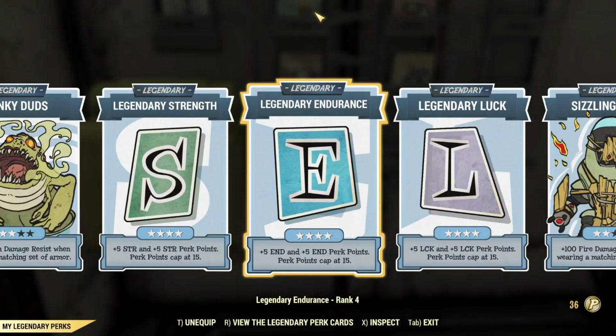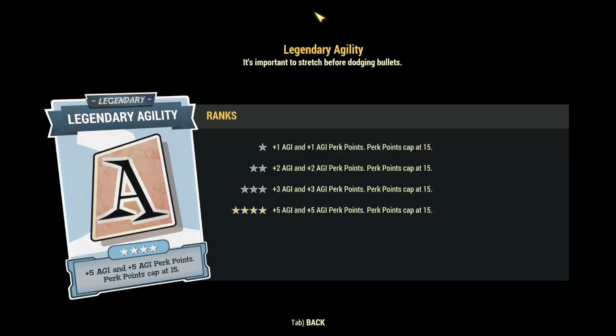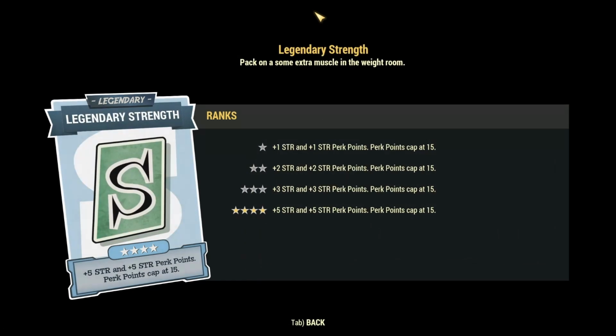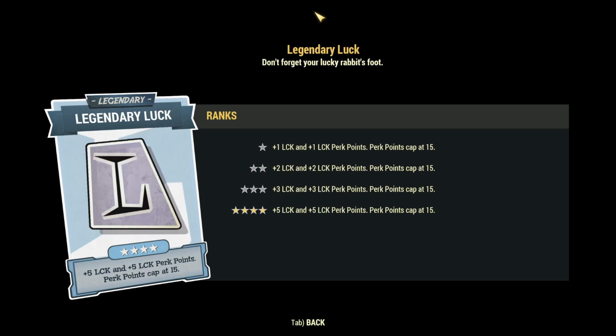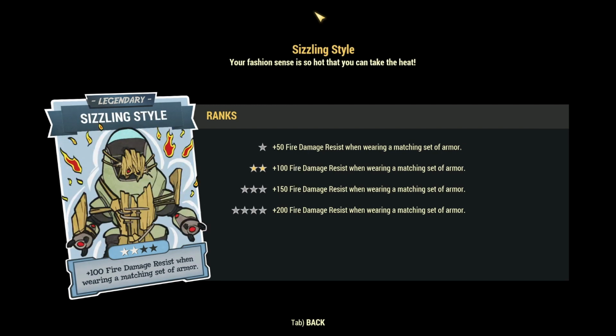These are the legendary perk cards that I'm using for my build. The first one is maxed out legendary agility, maxed out legendary strength, maxed out legendary endurance, maxed out legendary luck, rank 2 of Funky Duds, and rank 2 of Sizzling Style.